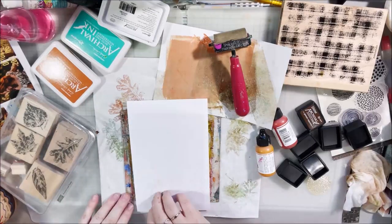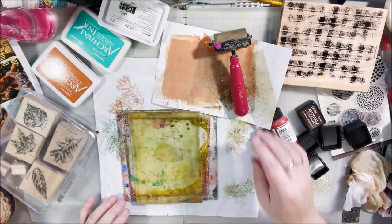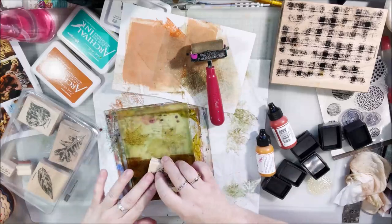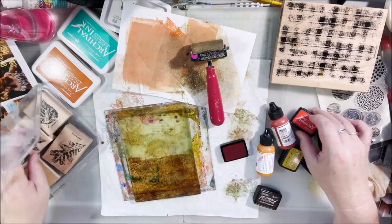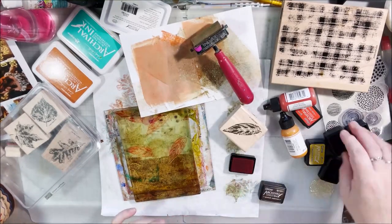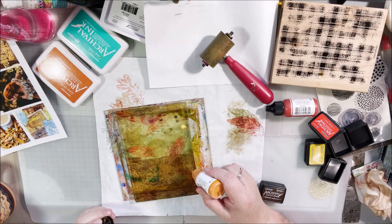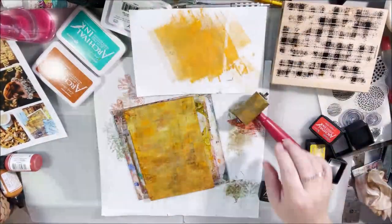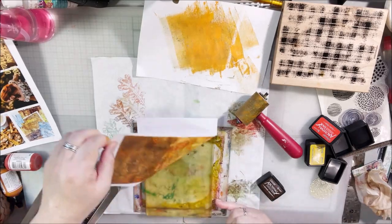For this one, I went and put some ink on directly with the ink pads and then used a piece of sequin waste — Punchinella — to make some pattern. Then I stamped some leaves on there and pulled it up. I grabbed some Dina Wakeley paints; one of them is called Sedona and the other one's called Cheddar. For fall, those are great colors — fantastic colors for fall. If you put the ink only on half of the plate and then use it as an ink pad, picking up from that brown section up to the top, you get a light and a dark — the dark having the reverse and the light having the stamped images. So that's another way to do it.